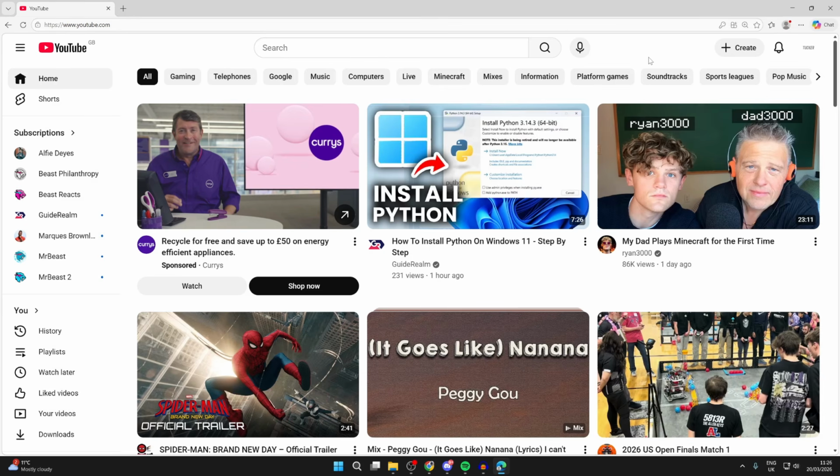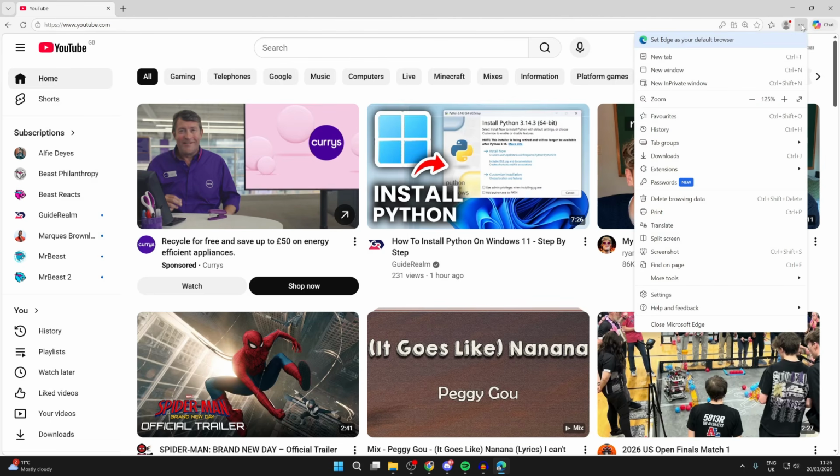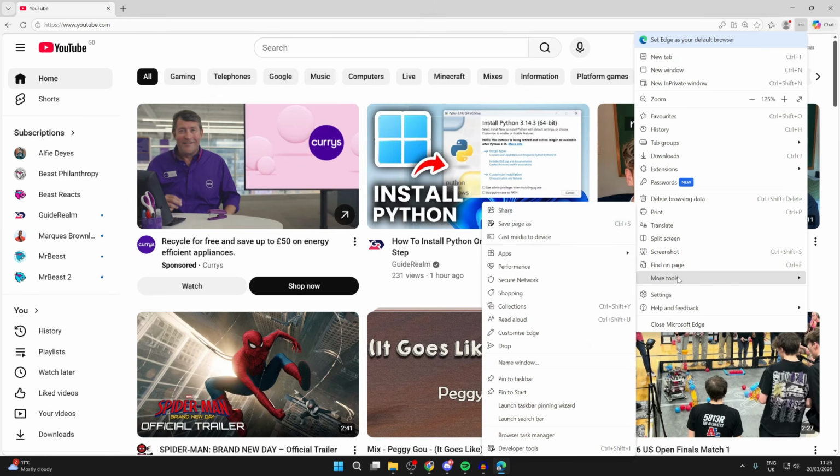Then you need to head to the top right of Edge. There you're going to find three dots, which you want to click on. There are a few options, but find the three dots. It will say settings and more, and then click on it. Then you want to come down this list of options and find more tools and hover over it. Now you want to come to the left and hover over apps. And then you should see the option for install YouTube, as you can see.